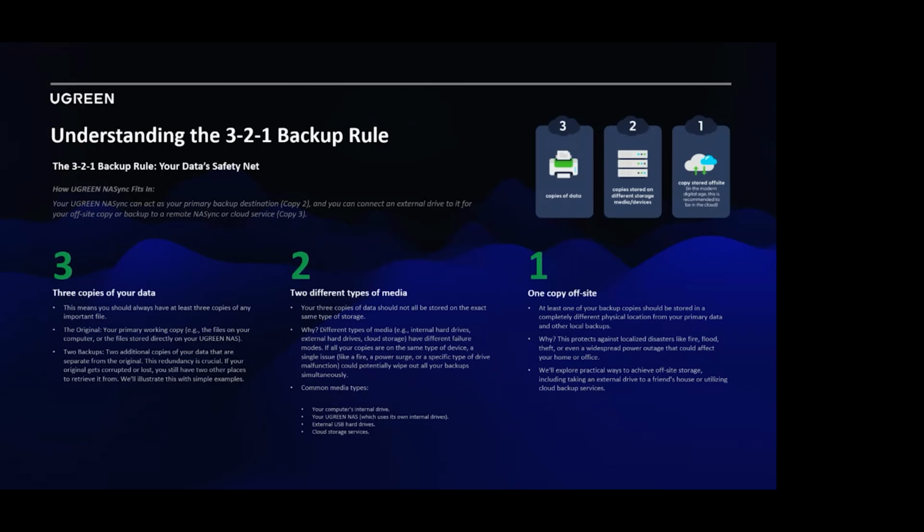Now, the best way to do offsite is always the cloud, and UGREEN has the application to do it for you. You can back up everything to the cloud, or sync everything to the cloud, so you have access to that data in case a disaster occurs at your location.